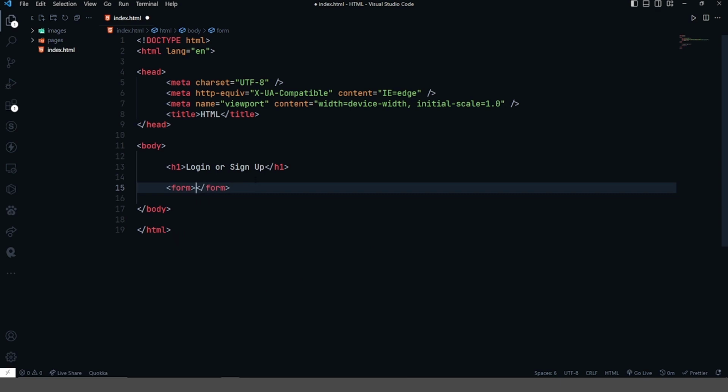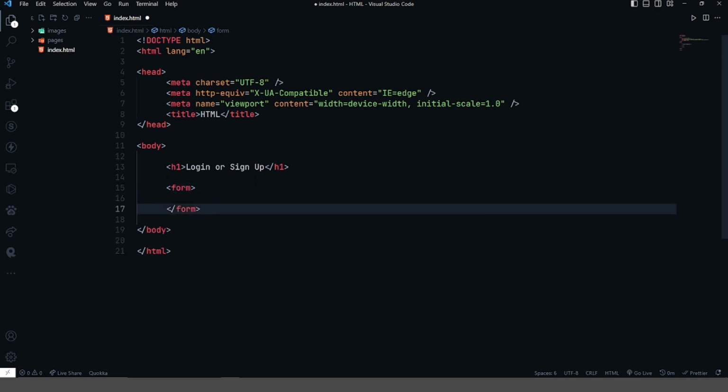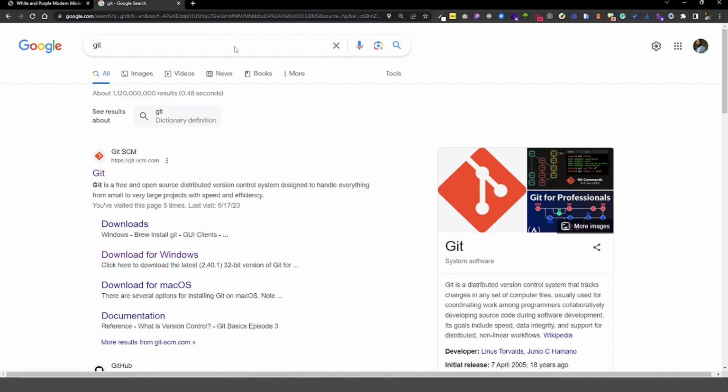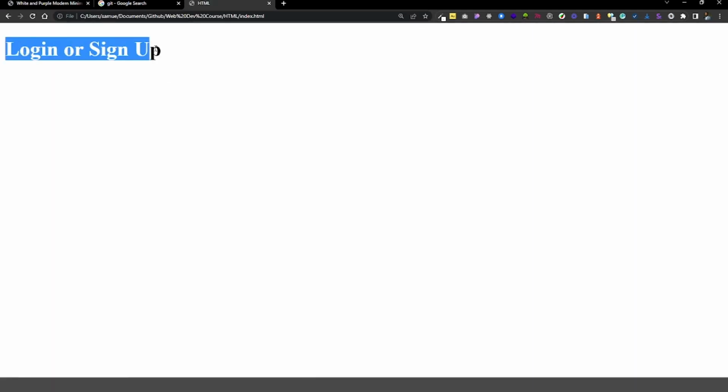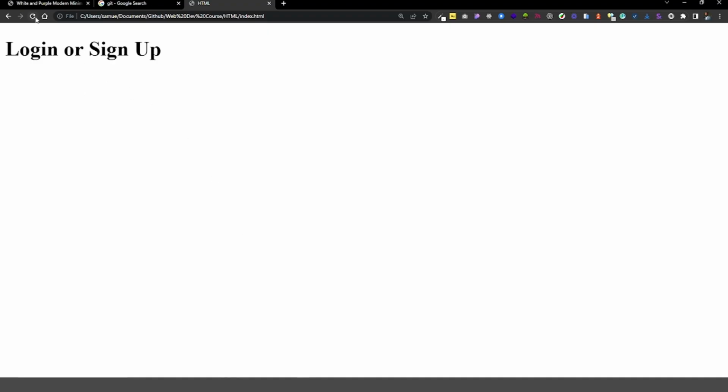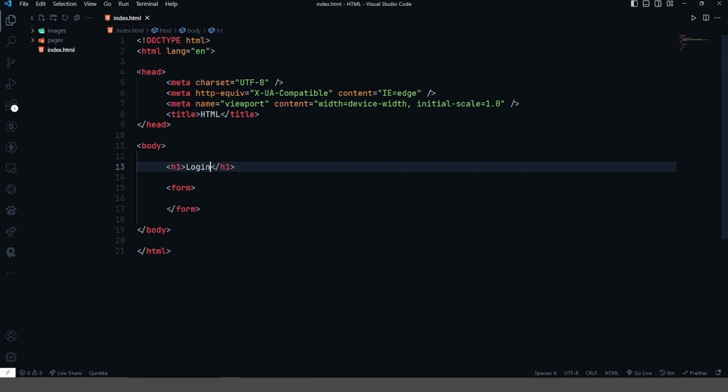So inside this form, at the moment, nothing will happen even if we open our page. So let's save our page and be able to open it. Now, we don't have to copy the path for us to open it like we did when we were starting out. You can see here there's login and sign up, right? But we don't have to do this because when we copy the path, every time we make any change and go back to our site, nothing changes until we refresh, and we don't want to keep doing that.